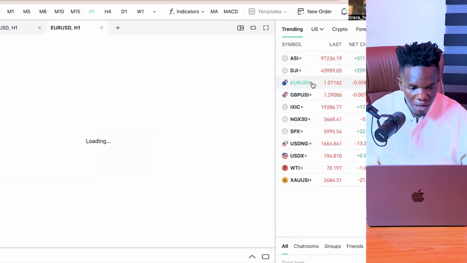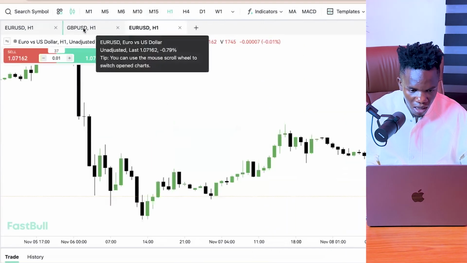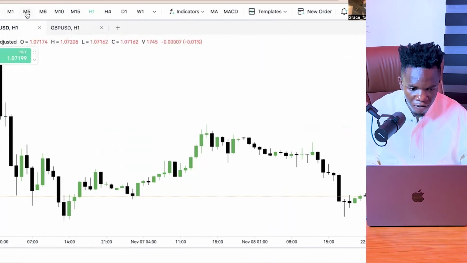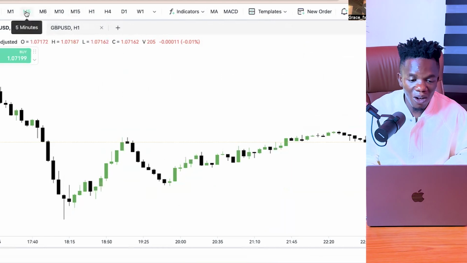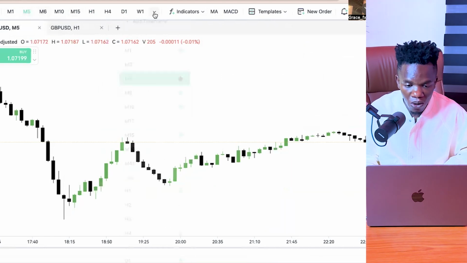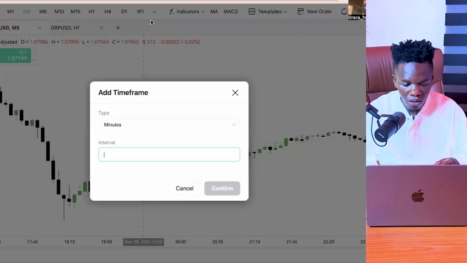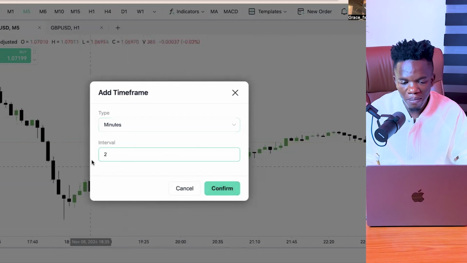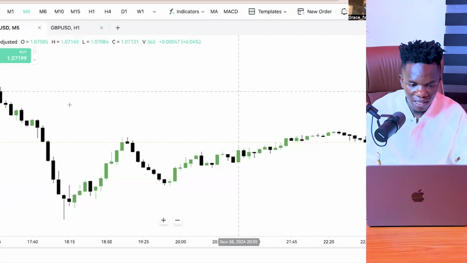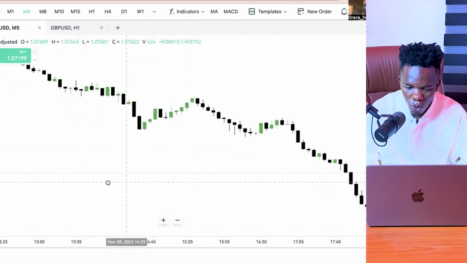So I'm going to open up a new chart on EUR/USD. Close this one here, then drag them closer to this point. This one will be on the 5 minutes time frame. If you want to use 6 minutes, 6 minutes and 5 minutes are almost the same thing. I've told you guys, you can customize this by coming to favorite, then click on add the time frame you want. I think only this platform has that functionality. For 2 minutes, just click on confirm to add it there. I don't want to do that right now. So 5 minutes time frame, and then you can see this move so smooth.